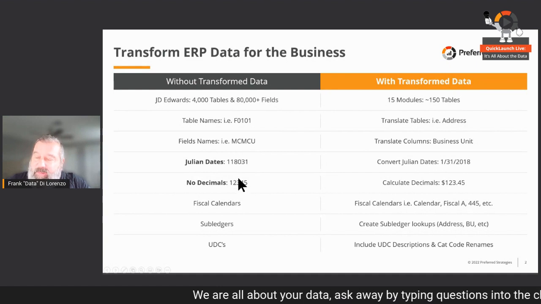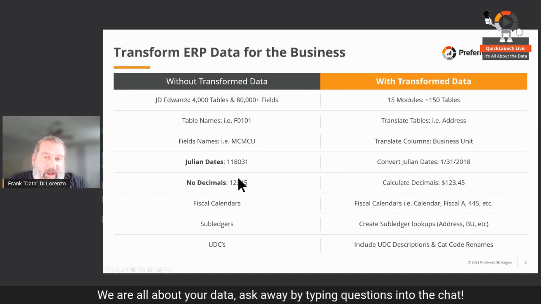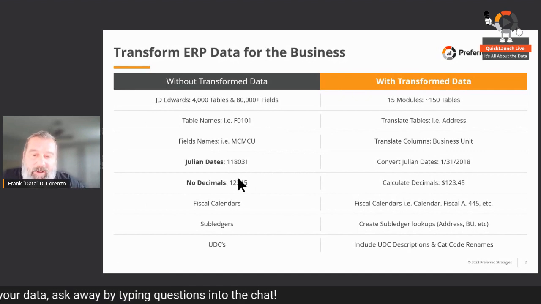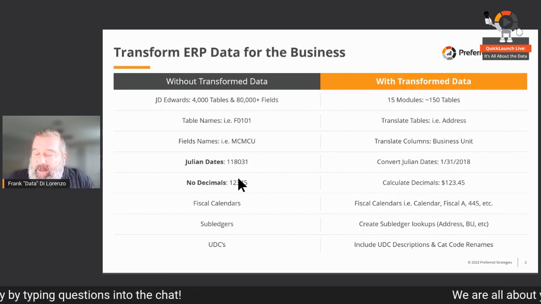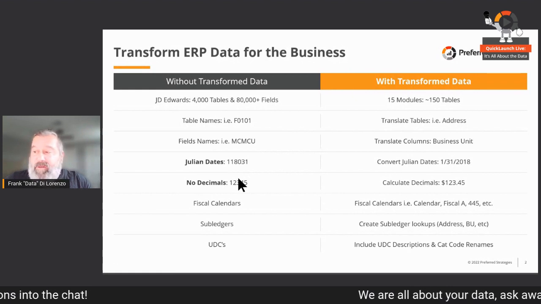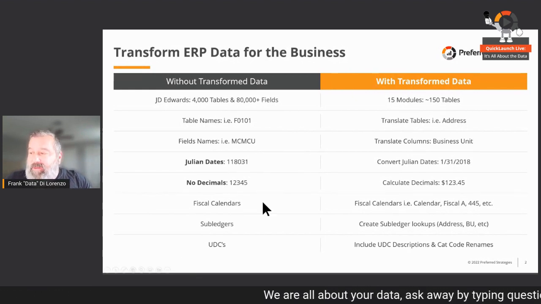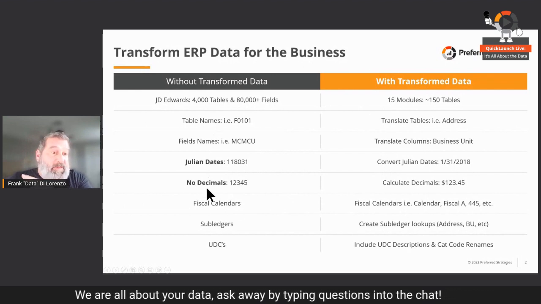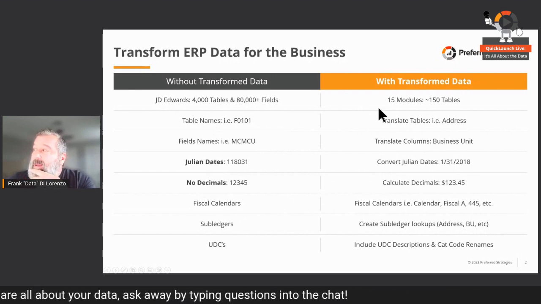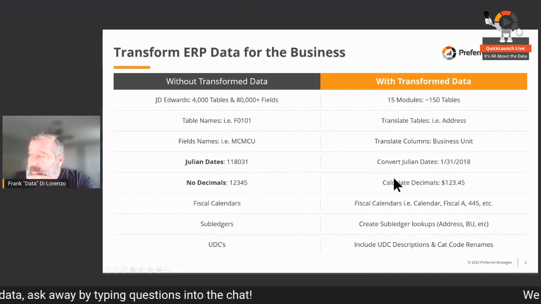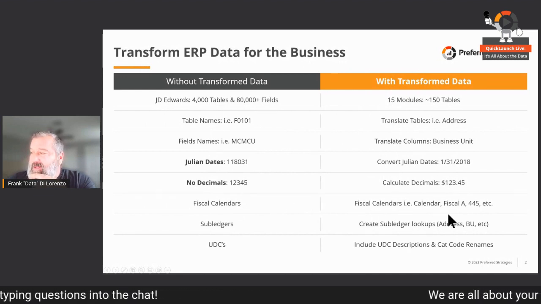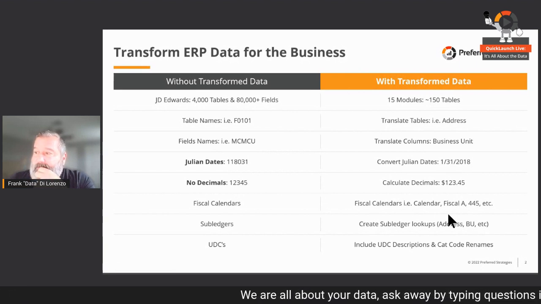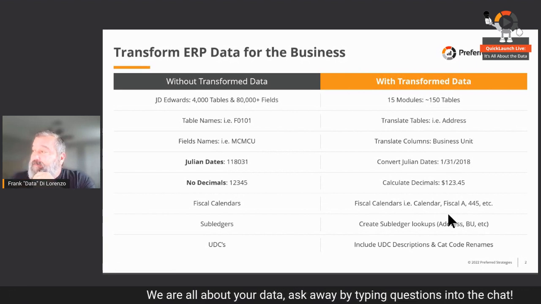All of this is meant to process transactions more effectively and quickly, but it's not great for report creation, writing your reports, fiscal calendars, and so forth. So without transform data, this is what you'll see today. Actually, set up an example with transform data. A little bit easier. You've got decimals, integrated calendars. So I want to do a very quick example so you can see what I mean by that.